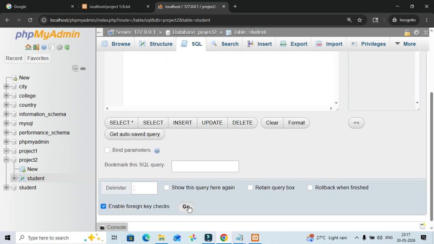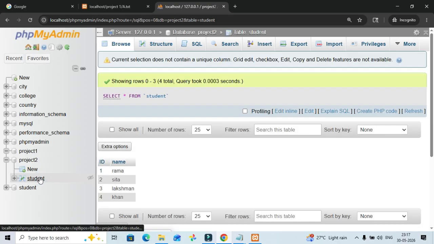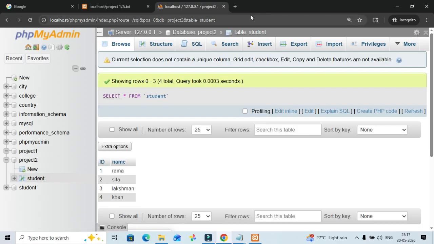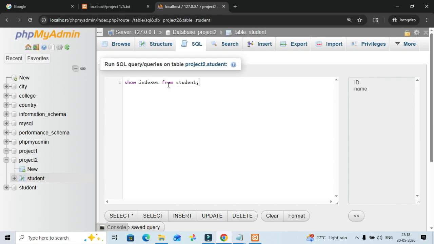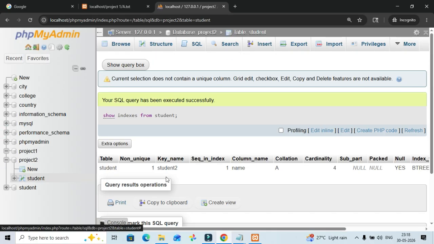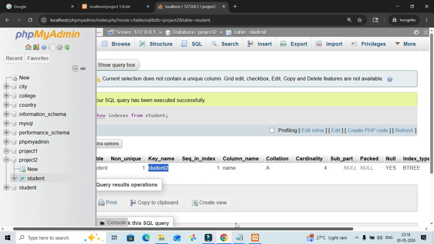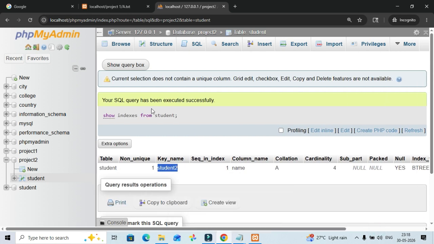If I run this query, this is how we create an index.